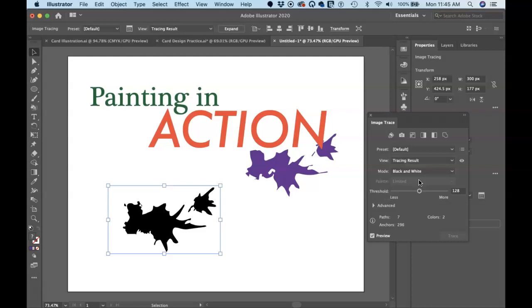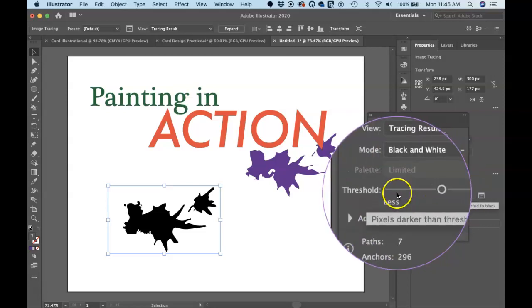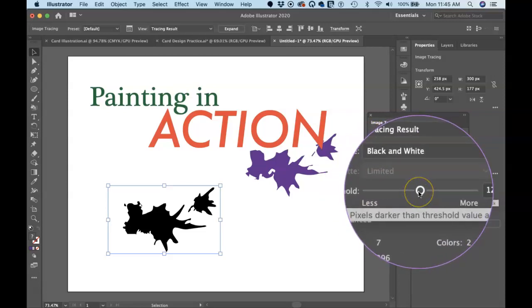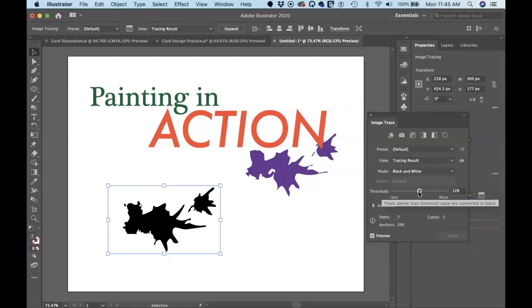Tracing full color images can sometimes get to be a little crazy, but you should explore all of the options and learn what you can about it. But we're going to keep it simple today. All right, so the threshold setting is really important, right? This basically tells Illustrator, at what point does this level of gray become black or white?